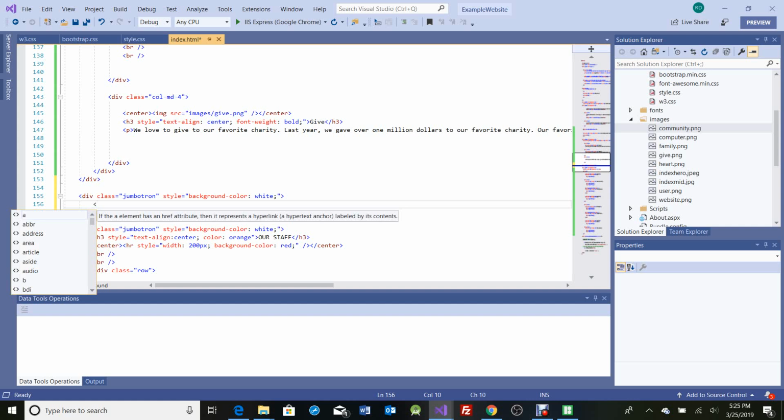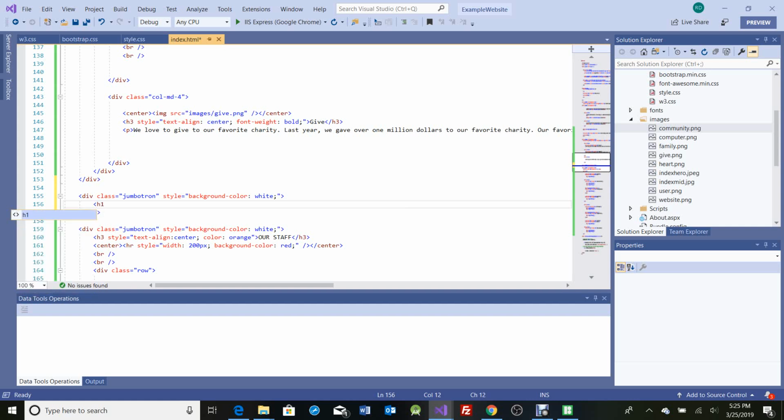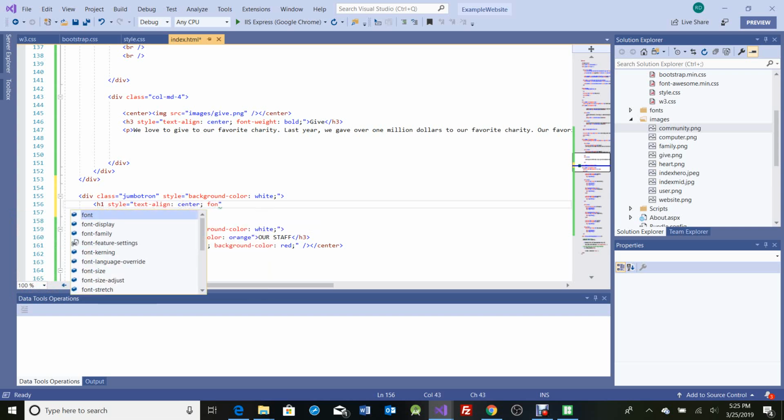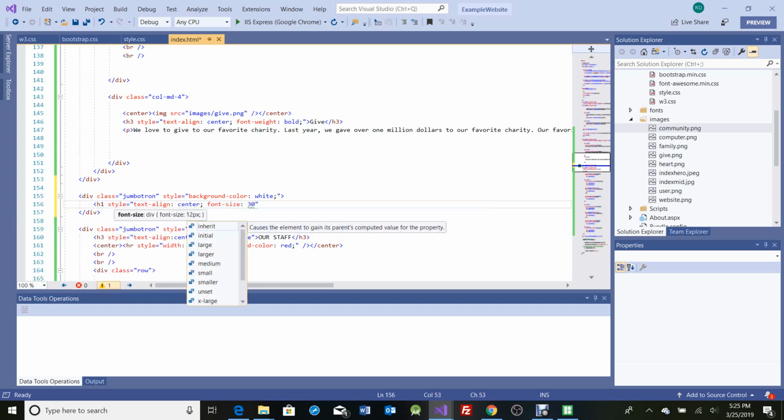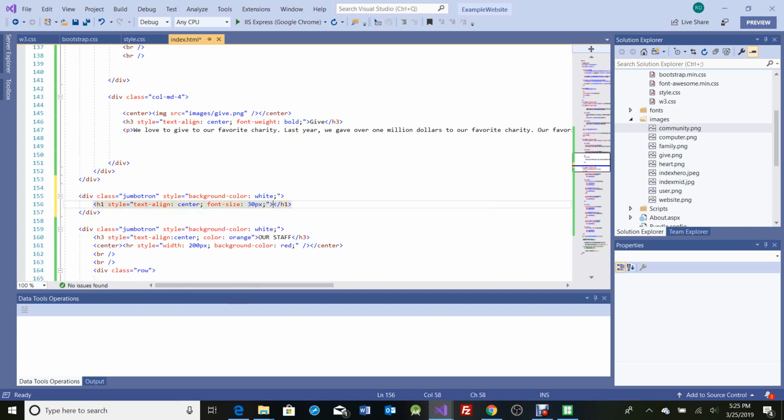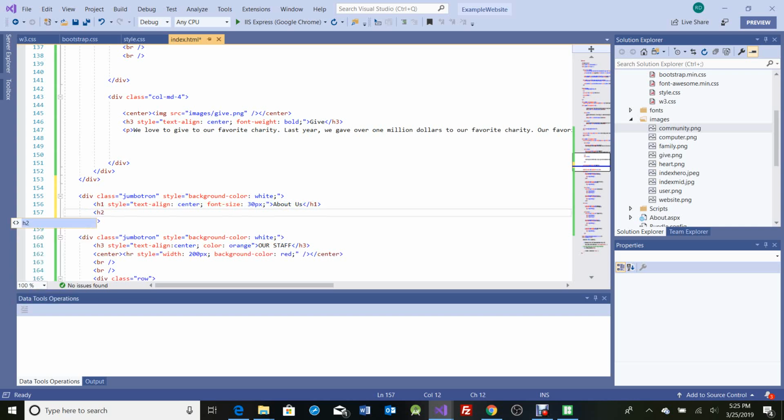First off, we're going to have an H1 tag. Let's focus on that. Text align center. We could do a font size of, let's go with 30. We don't necessarily need an icon. So let's do About Us. And if you wanted to do a hard return line, you can.